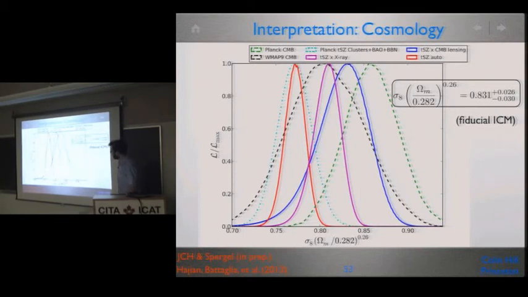And then there's one final interesting thing that you can do here, which is to ask the question, what if I let not only these cosmological parameters float, but also imagine starting to free one of the parameters in the gas physics model? So as an initial step to doing that, I just let the overall mean amplitude of the pressure profile float. So this is the mean pressure of any cluster, essentially, in the universe.